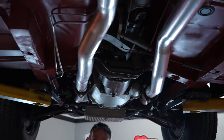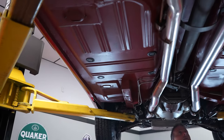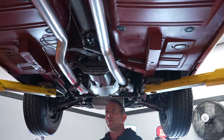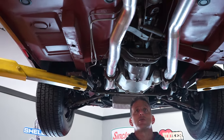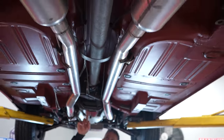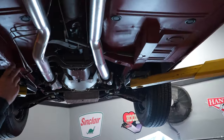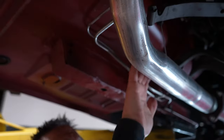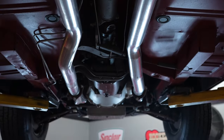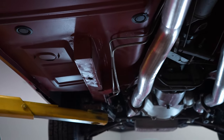How about the floor pans on this thing, right? Fantastic. Really nice pans on the car. Exhaust system, it's going to be dual turndowns right before the rear end. Tranny, the support cross member here that supports the tranny is in great shape. All your lines are in real good condition. E-brake is hooked up, works. Just an outstanding vehicle. If you're looking for a 1965 Ford Mustang Fastback, this is probably your car.